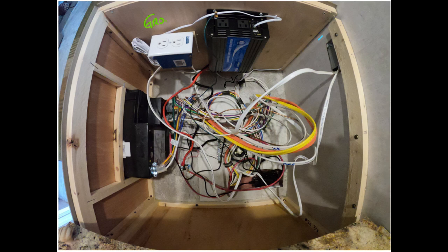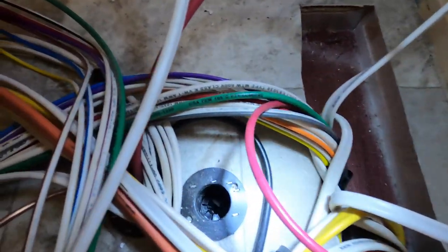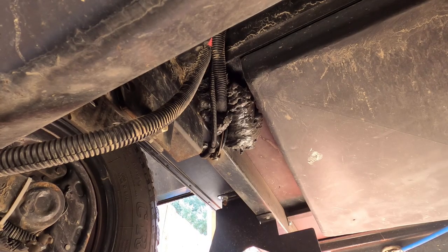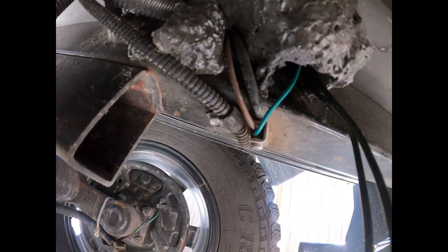The black negative wire from the inverter attaches to the terminal bar — conveniently there was an open post on the bar. The green wire is for proper grounding and runs from the inverter's grounding post; according to the instructions it's intended to attach to the trailer's metal frame on the undercarriage of the RV. Amazingly, there happened to be a spare conduit through the floor right here in this electrical box, sealed up with some expanding foam, so it was easy to run the green ground wire down to the frame of the R-Pod.